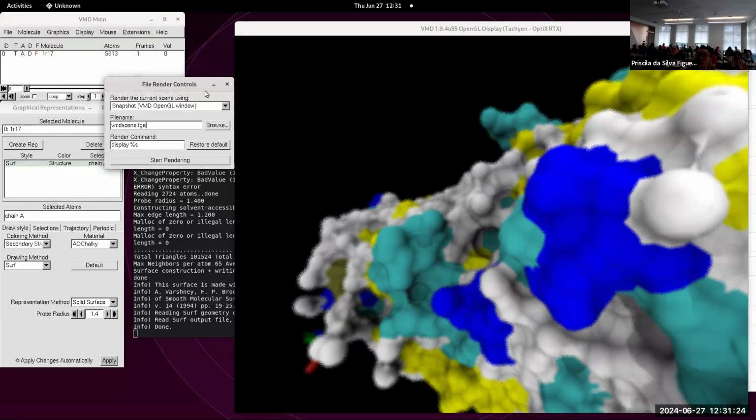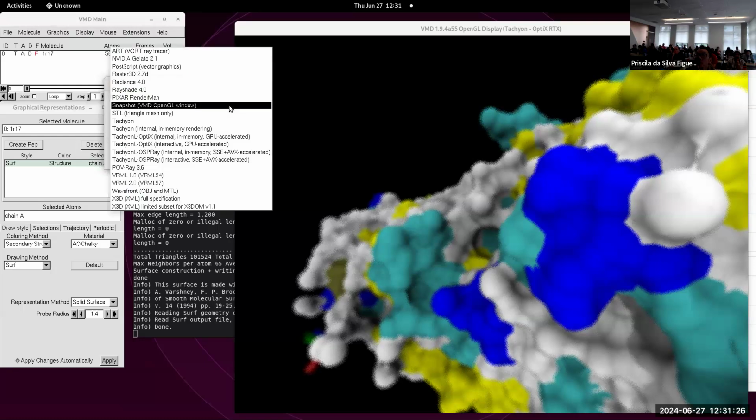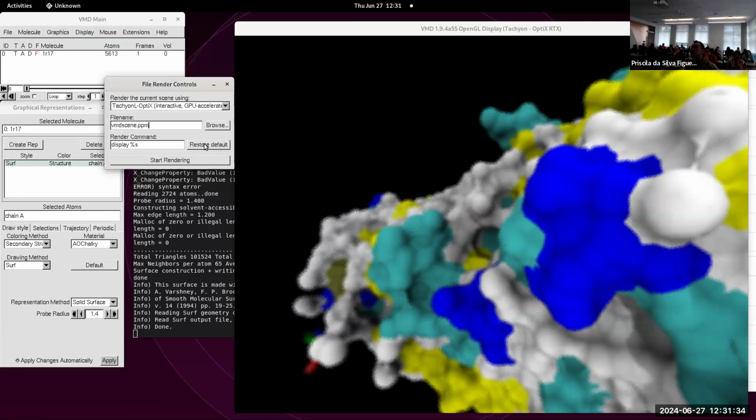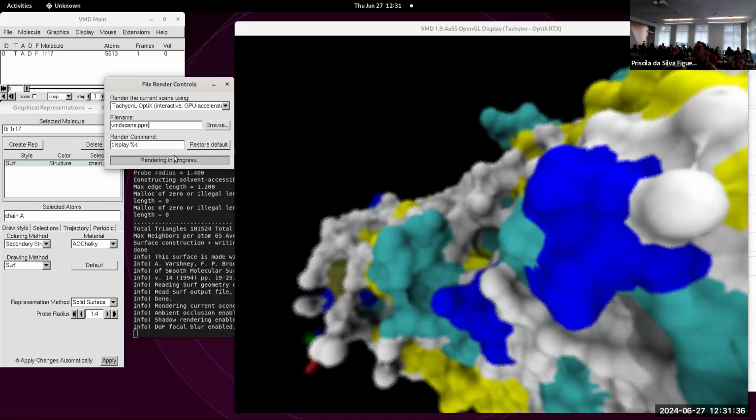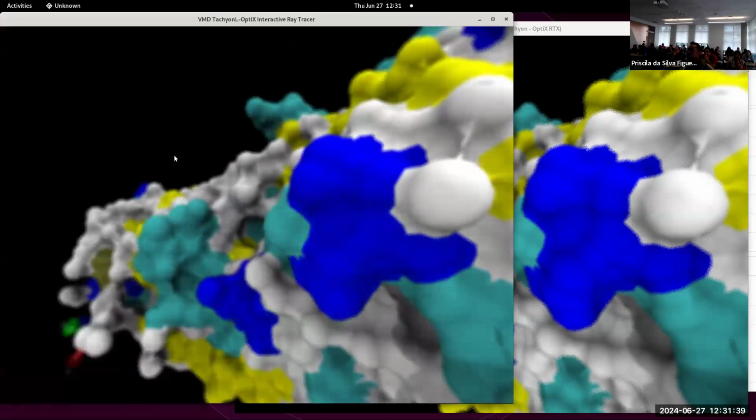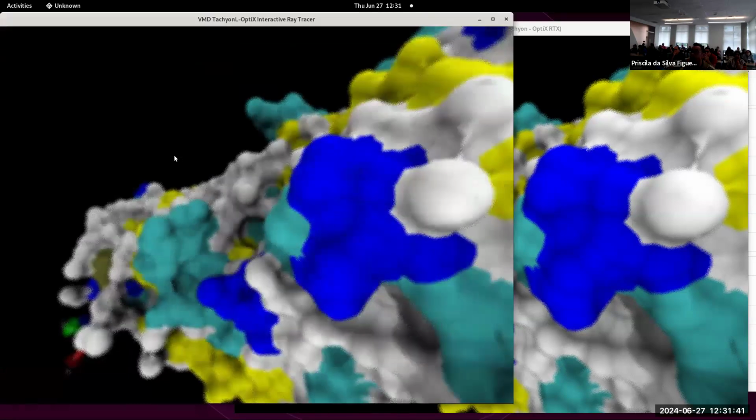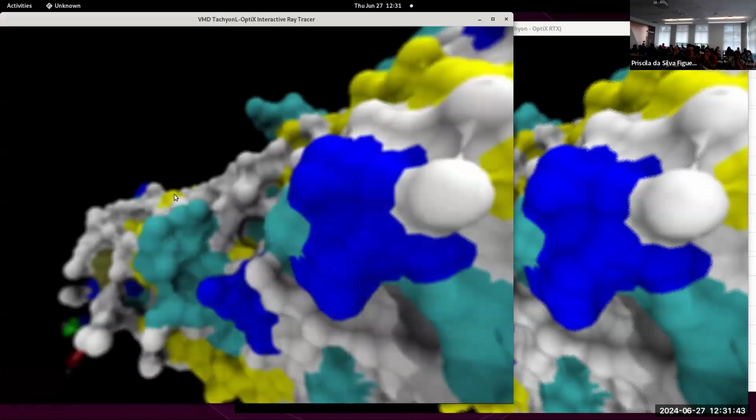You go to File, Render, and here you have many options, including the OptiX one that was mentioned, which is interactive. Now you can control the properties of the rendering using your keyboard.